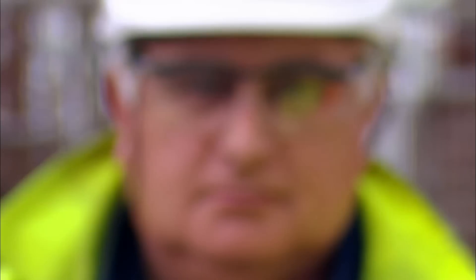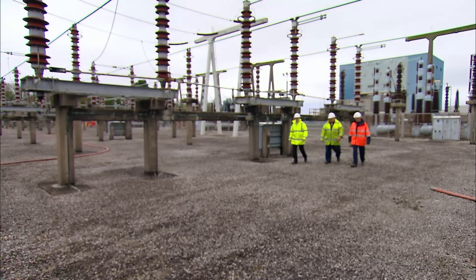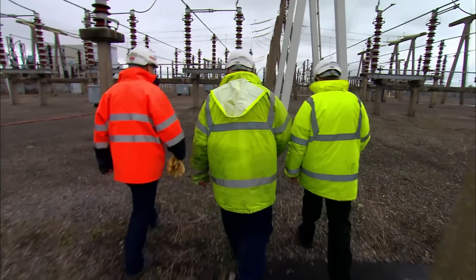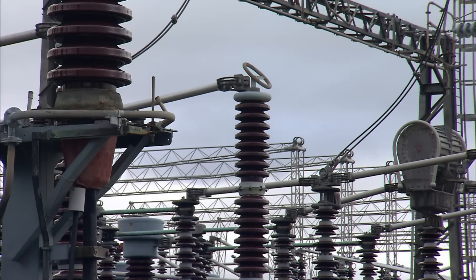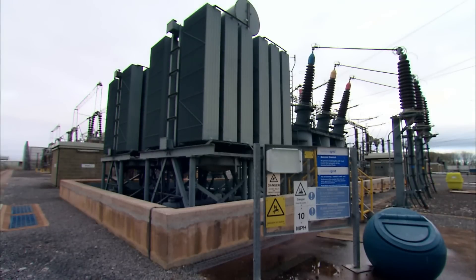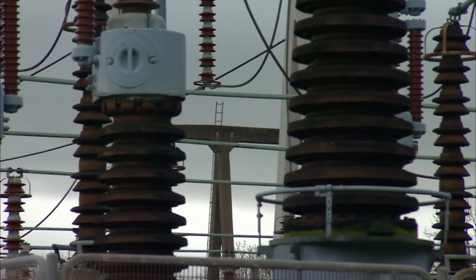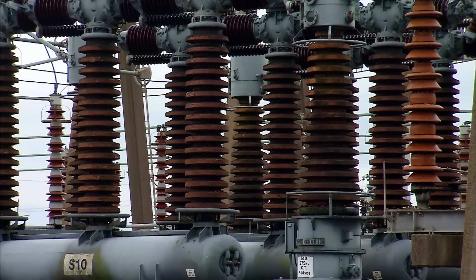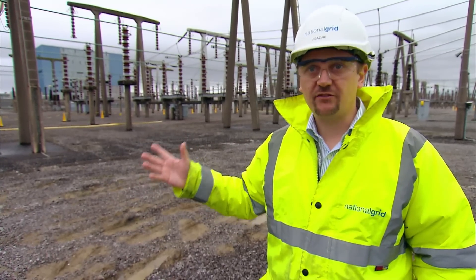Making sure this doesn't happen are Frank, James, and Pete. Their job is to clean the salt from the substation without closing it down. Now, we all know you shouldn't mix electricity and water, but these three men are about to squirt lots of water at a live electricity substation running at 275,000 volts. It's imperative that we keep the insulators clean. We're right near the coast off the Bristol Channel — we get a lot of salt pollution, and that salt pollution builds up. The one thing we can ill afford is a flashover.